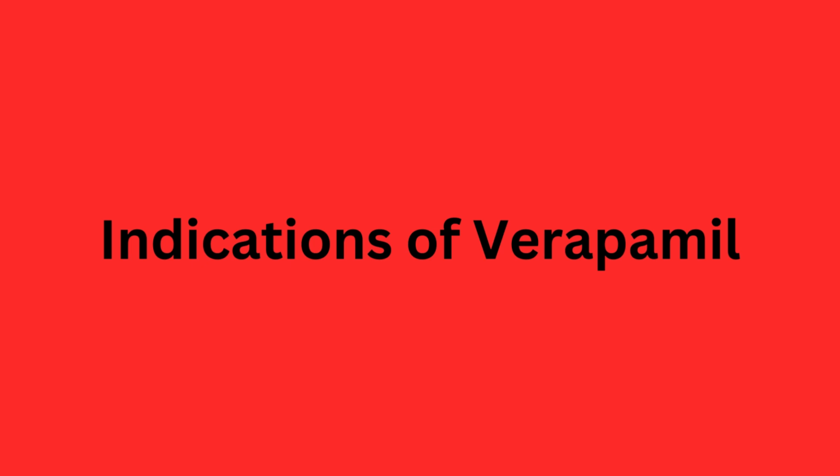Now, what is the mode of action of this drug? It is a calcium channel blocker. It belongs to a class of drugs like the diphenylalkylamines. It has equivalent action on cardiac calcium channels as well as vascular calcium channels, and it blocks the calcium channels equivalently and decreases the cardiac output and decreases the blood pressure. So this is the mode of action of verapamil.